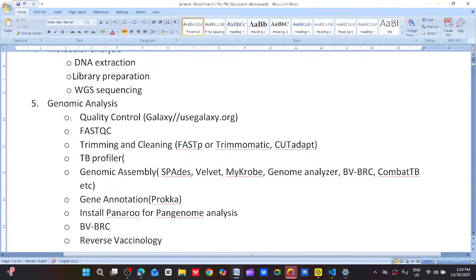Don't forget that what we have done so far is to meet up with the conditionality of the pangenome, which has to do with more than one strain together, the genomes of more than one strain.